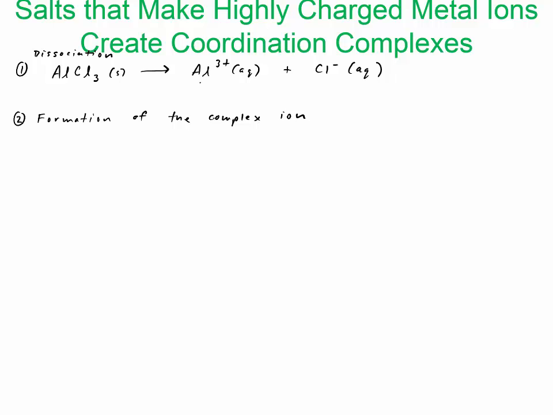What's going to happen is this will go on to act like what's called a Lewis acid, the aluminum. So let me make a note of that. The Al3+ acts like what's called a Lewis acid, and a Lewis acid is an electron pair acceptor.